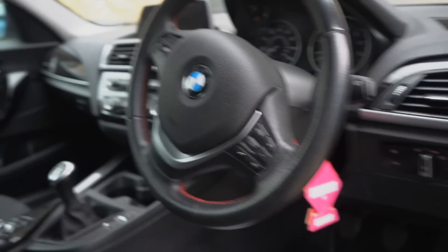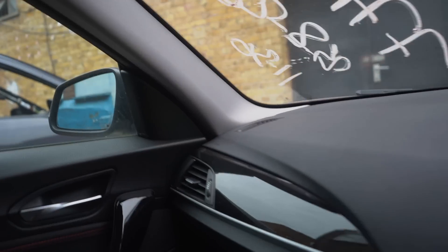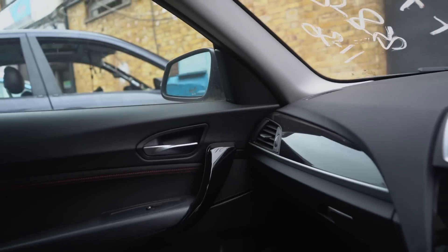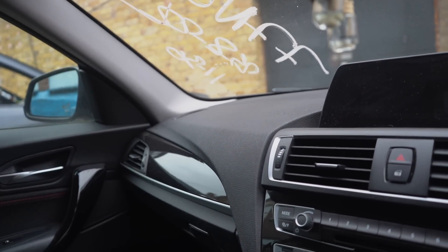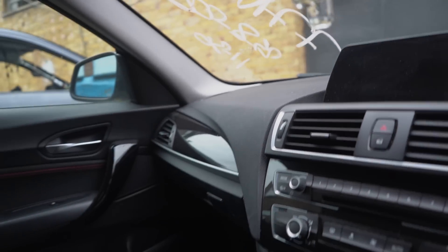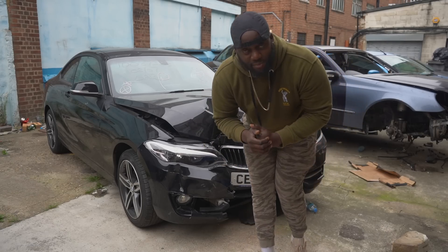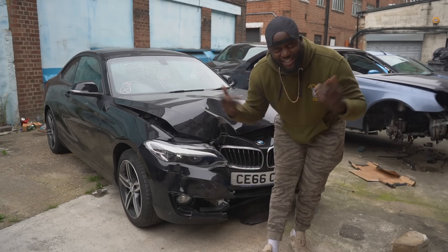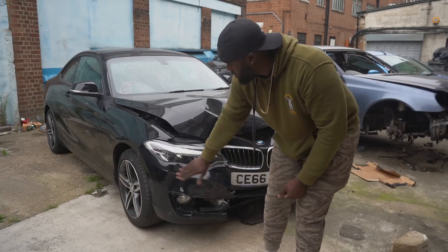The interior is very clean — check that out. It reminds me of my M135i, which is weird. It's like BMW put in the facelift interior but some facelifted cars still have the pre-facelift interior. We're doing this nice and quick — high-speed salvage, that's what you're getting from Salvage Nation. I've shown you everything on the car so let's get it in the garage and start tearing down this damage.